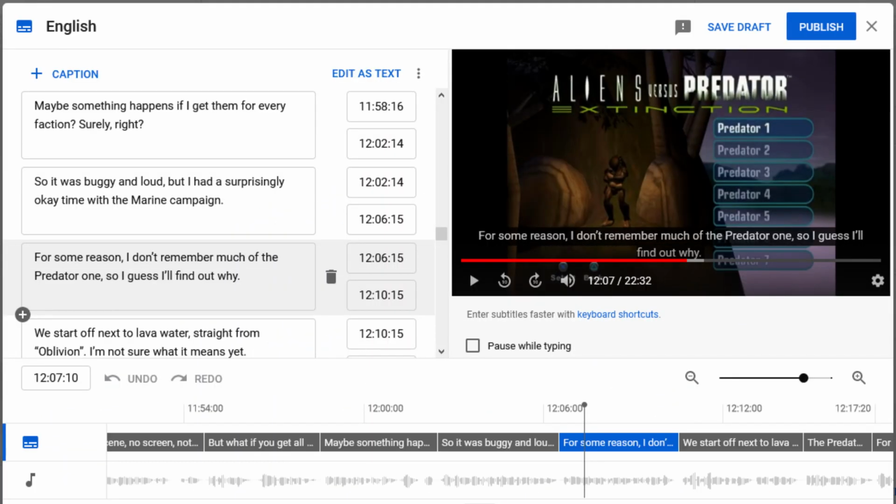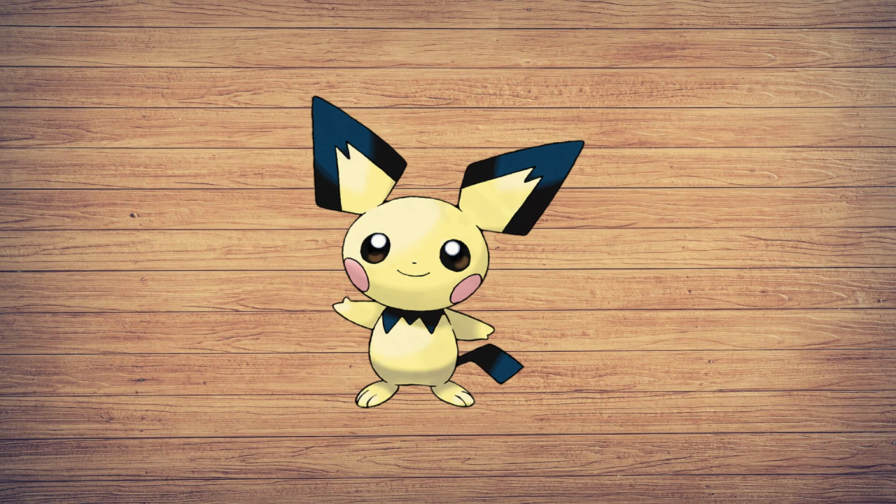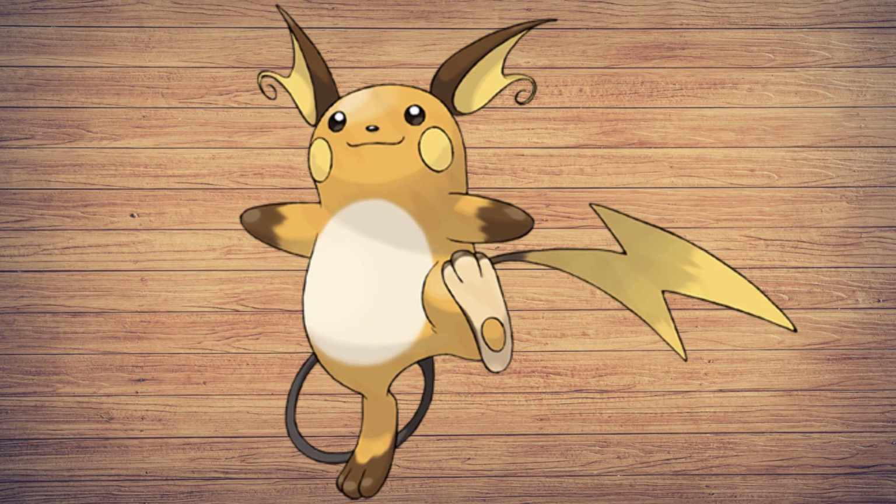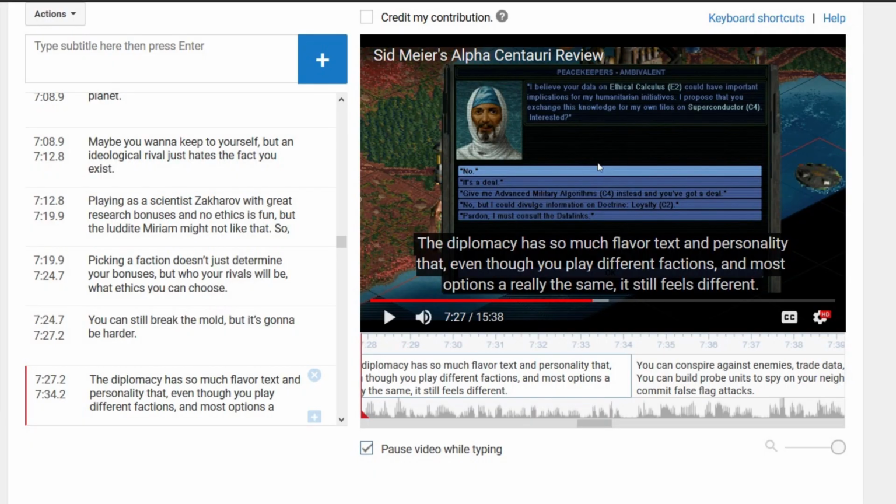One of the first things I mentioned about this iteration of Caption Editor is that all the elements are spread out, and while it makes the tool more accessible to newcomers, it's also rather wasteful for those who already have their routine set. Let's look at the old design for comparison.